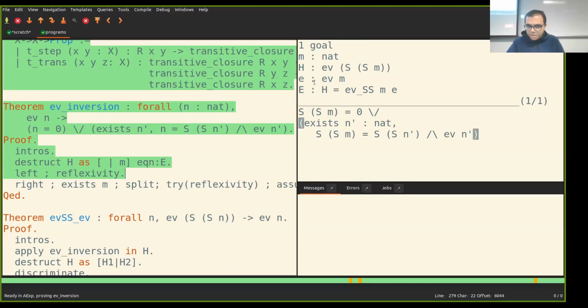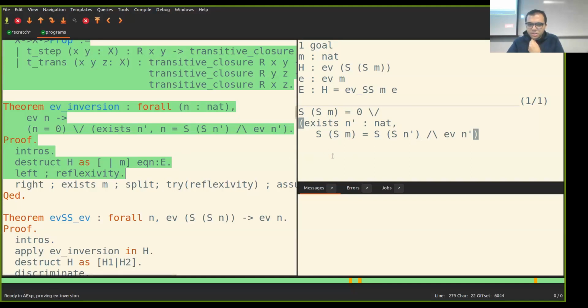I have this assumption. Okay. And what do I want to prove? I want to prove that either m plus 2 is 0, which is impossible. So I'm going to prove the right side here, not the left side. And in the right side, I'm going to prove that there is some n prime such that S of m is equal to S of n prime, and n prime is even.